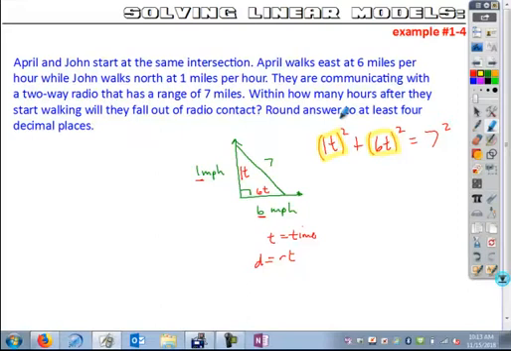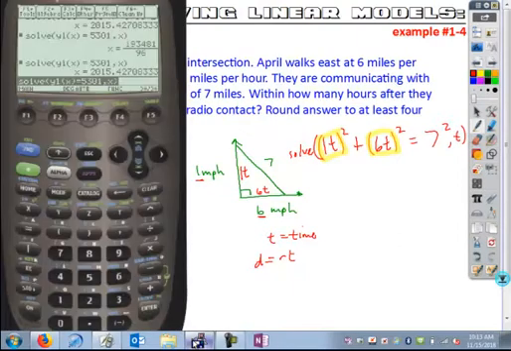Okay? And so the calculation for this, if you're going to use your TI-89, is you write that whole equation, solve for whatever the variable is, and that would be your solution. So if I access my algebra, the solve feature in my F2 algebra tab, select solve. Here I'm just going to get in the habit of (1t) quantity squared plus, in parentheses, (6t) quantity squared. Set that equal to 7 squared, and then solving for t.